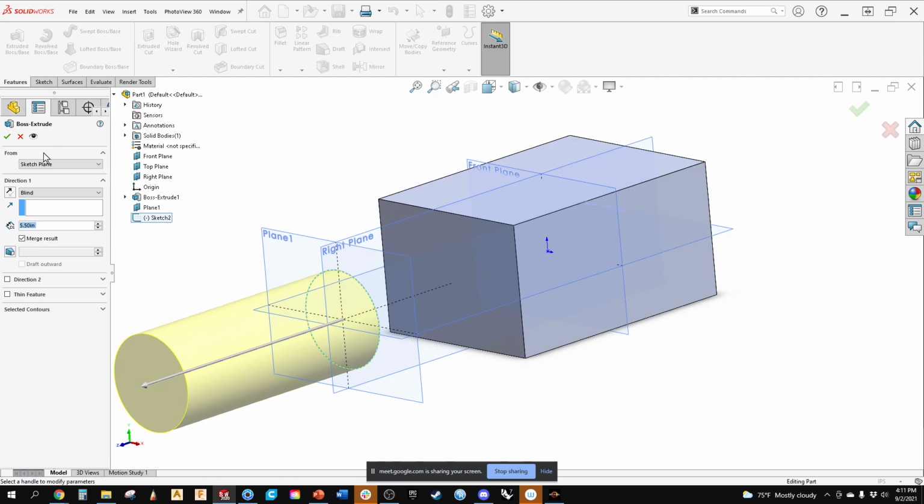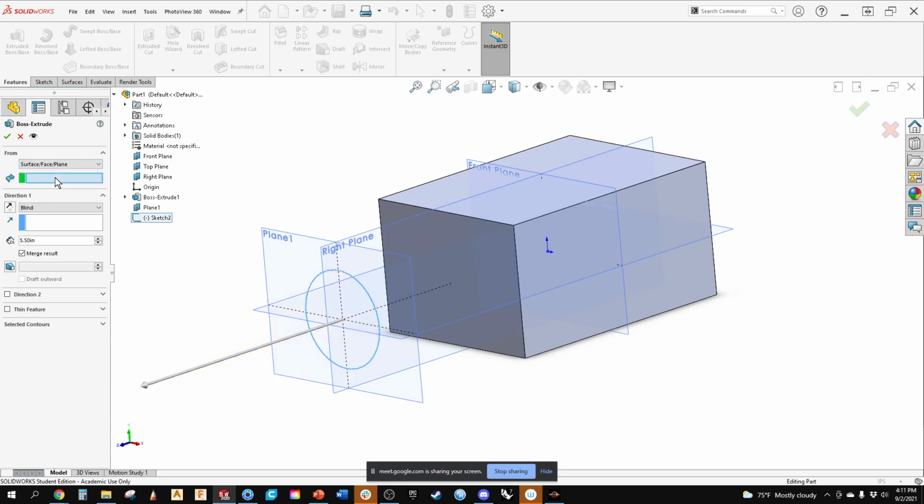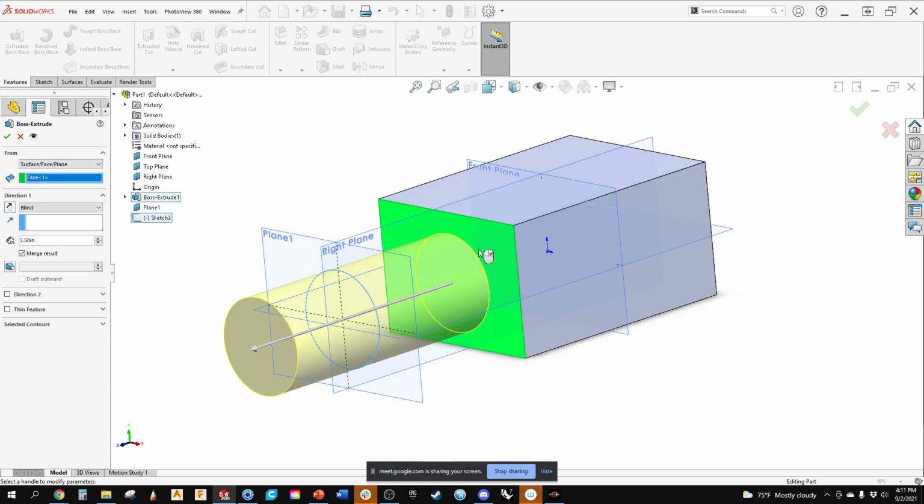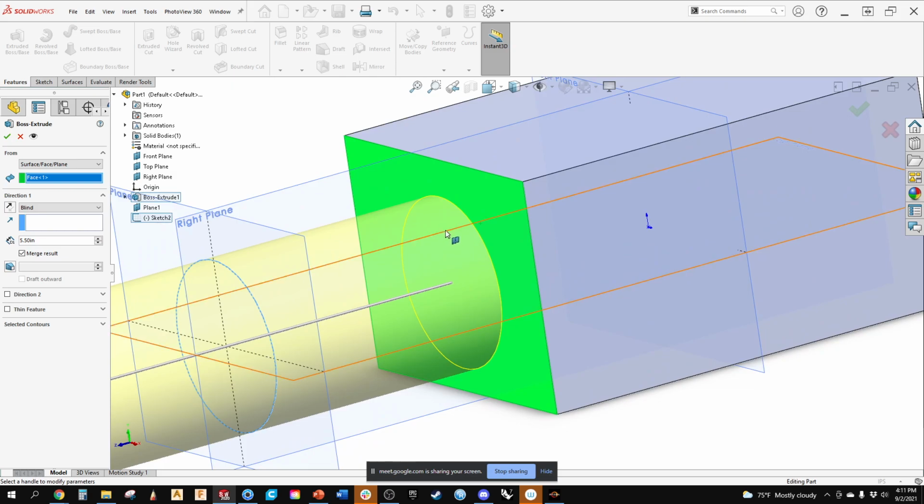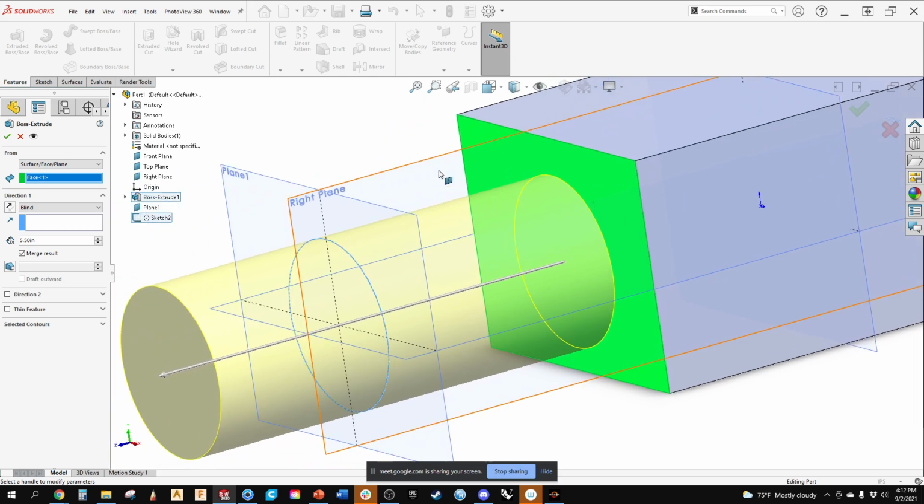Here, I'm telling it to select the entire sketch. So right off the bat, I'm extruding off the sketch plane. So let's take a look. I can say, well, let's extrude off of a surface. Then I select that surface, and now it's starting at this point versus starting at the plane. So I can change where it comes from.